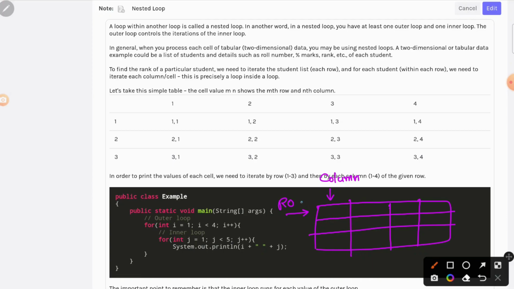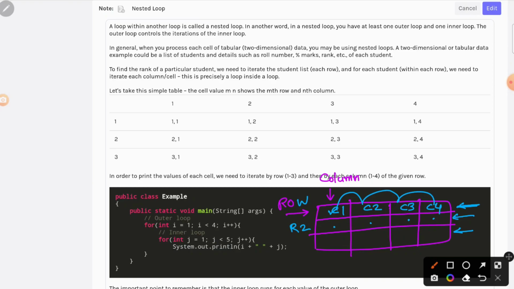So when I take one row, you have first column, column 1, column 2, column 3 and column 4. Similarly, in the second row, row 2, you have 4 columns here and so on. In order to deal with this type of table, you need at least 2 for loops. One for loop that goes row by row, the top loop, and within each iteration of that loop you go by columns.